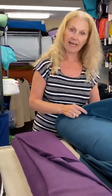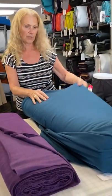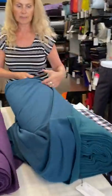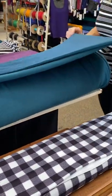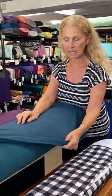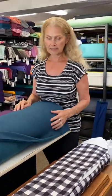Beside that I have Polartec power stretch that's fleece-backed — deep teal, style 9423. These have a little bit of nylon content in them besides the polyester and spandex, and when a Polartec power stretch has nylon content it's known as power stretch pro, which gives added durability. Despite being a warm stretch fleece, it has lovely drape so it works really well for the Helene. It can also be used for hoodies, leggings, and all kinds of accessories.